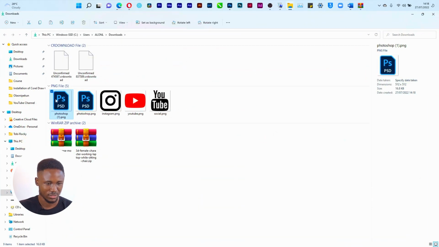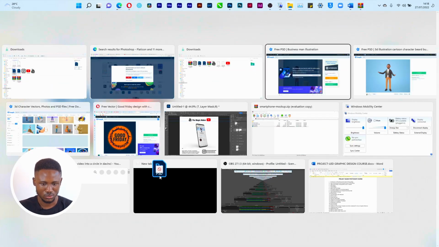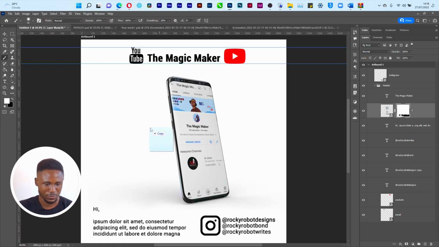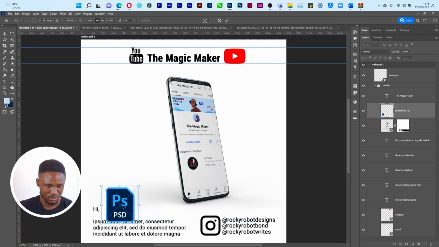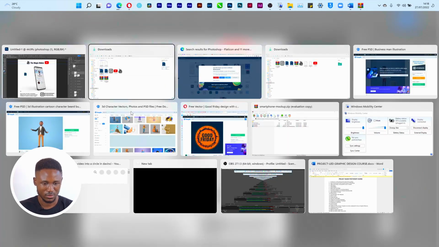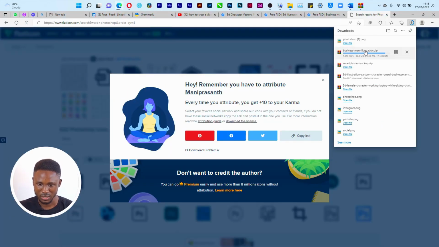Okay. Drag it into your Photoshop software. Resize. And let's go back to checking our character. So it's still downloading. Almost done.